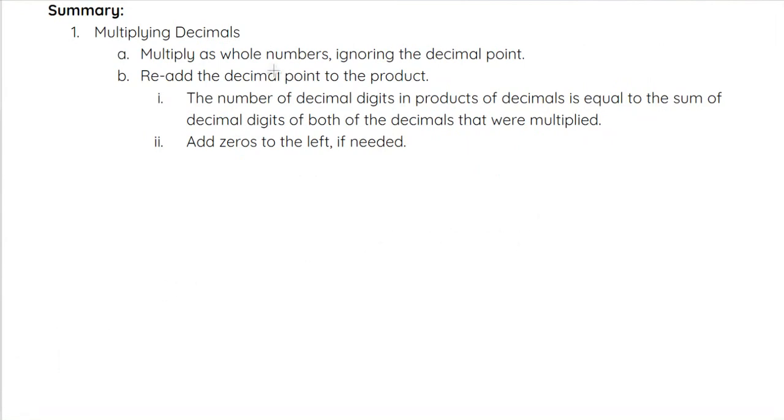So in a quick summary, remember when we're multiplying decimals, we multiply as whole numbers, ignoring the decimal point. And then in order to figure out where the decimal point goes, we just add up all of the decimal digits from the original problem. And then that number of decimal digits is how many decimal digits we have to have in our final answer. Remember that sometimes you do need to add zeros to the left, like we did on that last problem that we just did. If I had that 8, 8, and 8, and I needed it to go 1, 2, 3, 4 places over, 4 decimal digits, then I needed to add that 0 there.